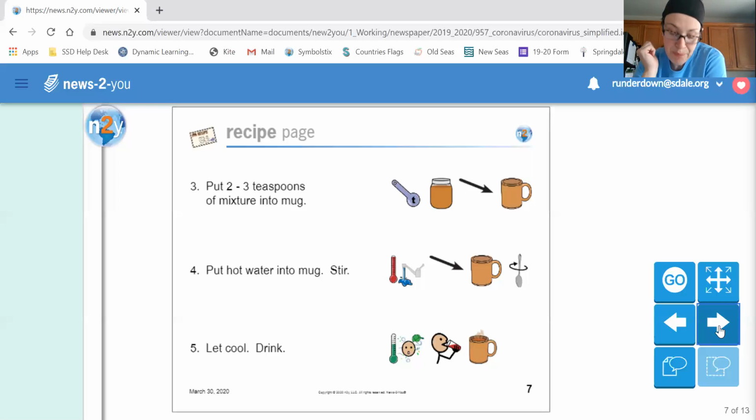All right, so let's do a little recipe review here. What I want to know is if you try this at home, do you like it? Is it good or is it not good? Another thing I want to know is, do you think it's healthy? You know, I would say maybe yes, because like we said, it's called the Feel Better Brew. It's supposed to make you feel better if you have a cold or a sinus infection, something like that. So give it a try, make it at home with your parents, and get back to me and let me know if you thought it was good. Cheers.